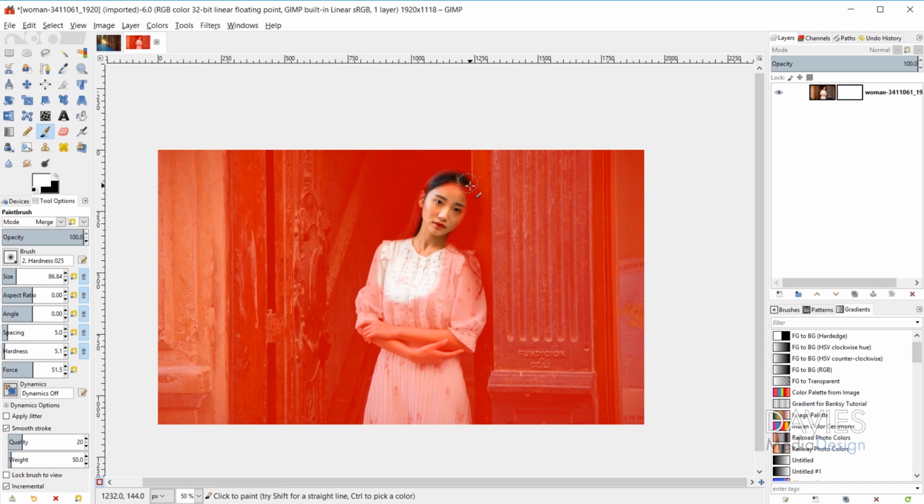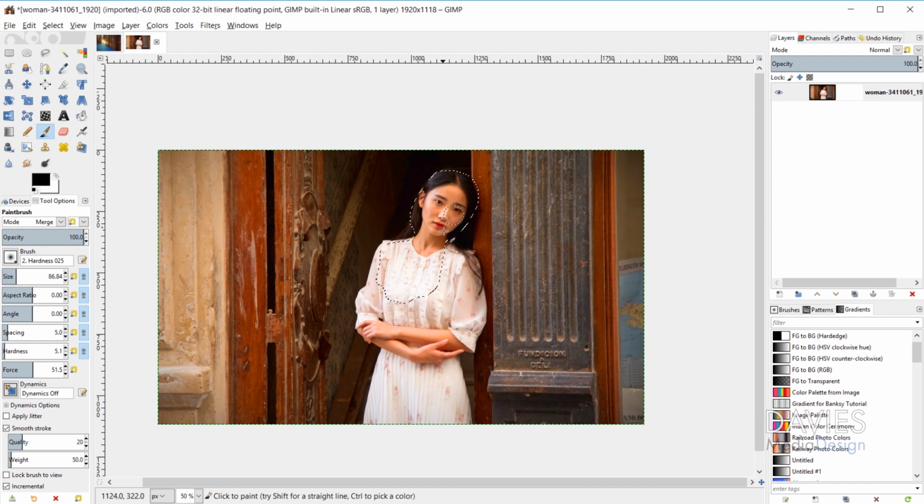And let's say I'm trying to select just our model here in our photo, but I paint too much outside like that. If I hit X on my keyboard, it'll switch over to black, and now I can paint that black back on here. And if I hit Shift Q again, it'll toggle that quick mask off, and it'll turn the quick mask into a selection area. So now I could turn the selection area into a layer mask, or I could paint within the selection area, or do anything that I can normally do with the selection area. And of course, if I hit Control-Shift-A, that'll deselect my selection area. That was one of our earlier shortcut keys.